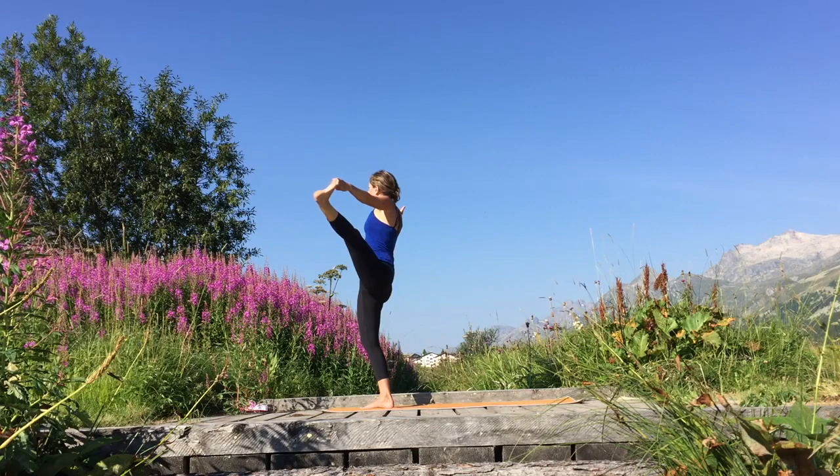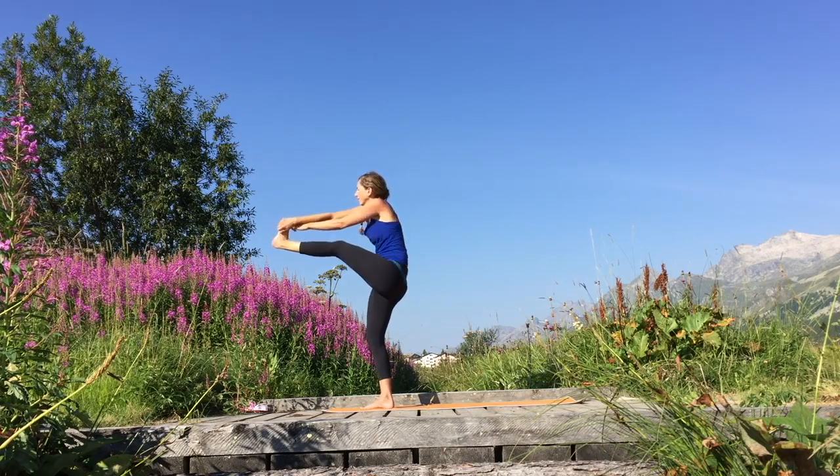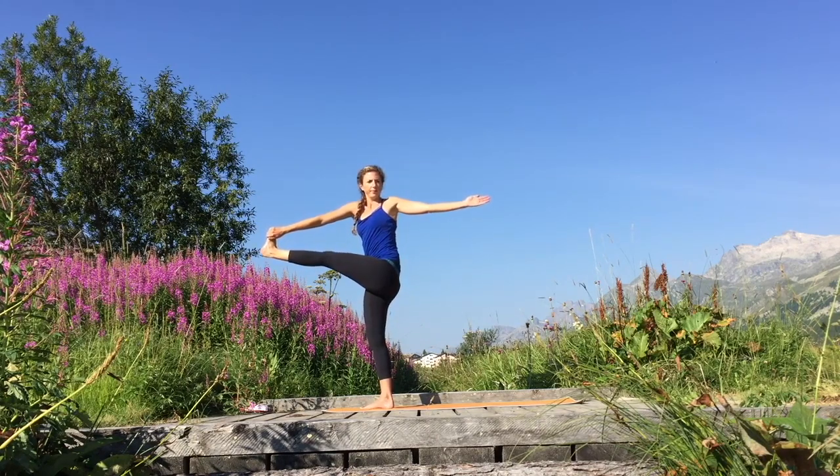Lift the heart and lengthen the spine up towards the sky. Exhale the foot forward, bring your right hand to the outside of the foot or outside of the knee, and revolve open to the left. Straightening both legs while maintaining length in the spine, pulling your low abs in.